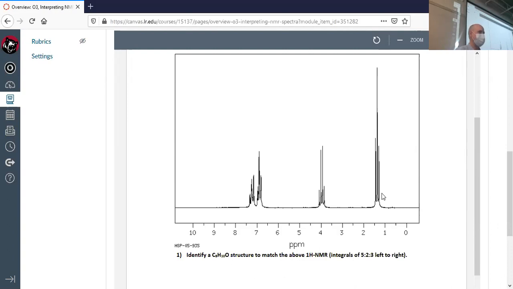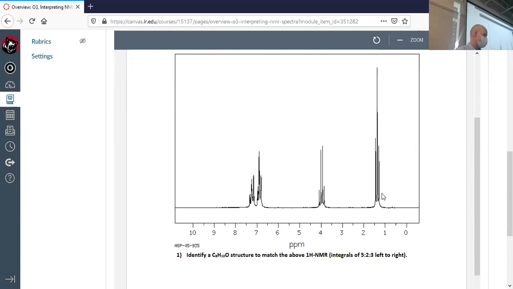So the reason that you guys don't have a lot of spectra to look at today is that there's a whole bunch of stuff that we haven't even gotten to because there's a lot to it. So for today, we're going to look at just one at a time, starting with a molecule and going towards, well, what is the signal going to look like? But really what we want to be able to do is to do this backwards.